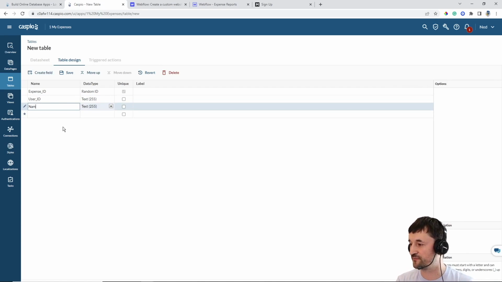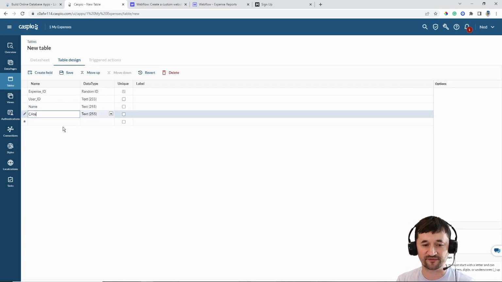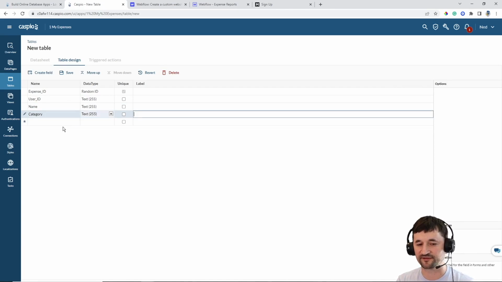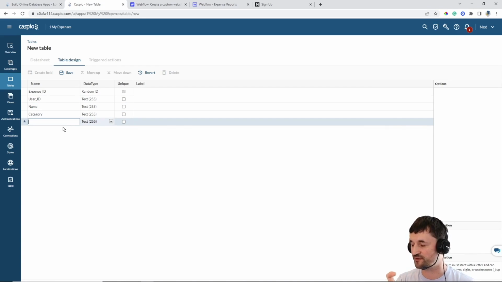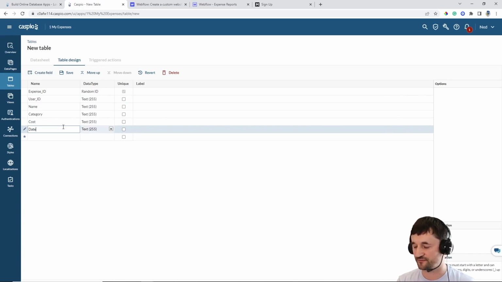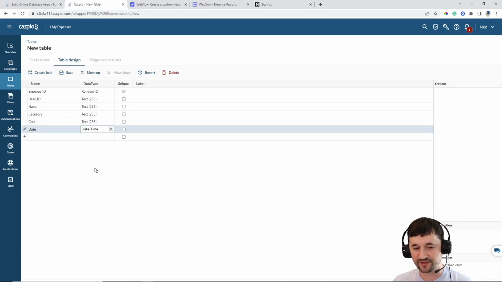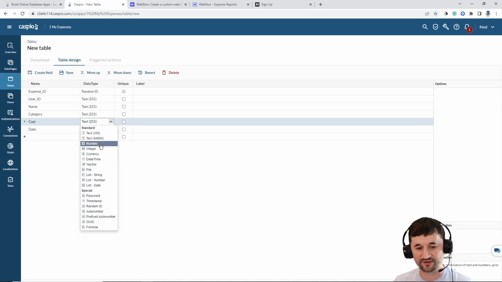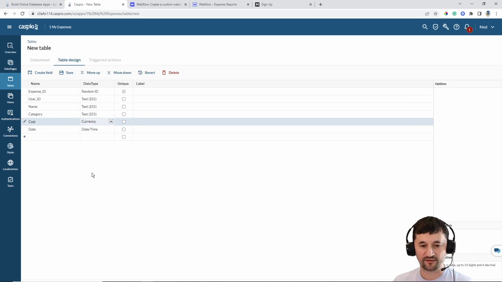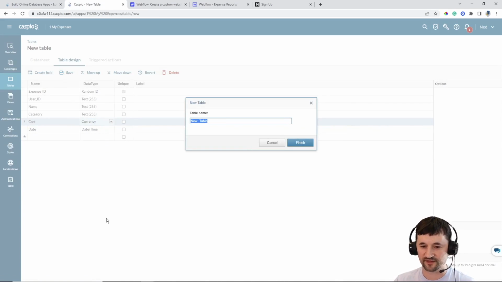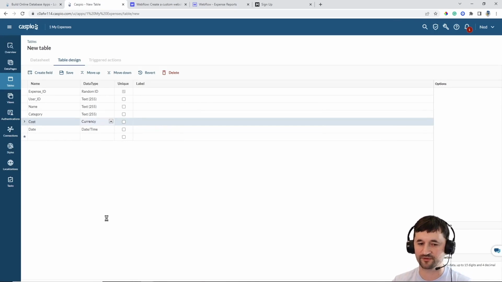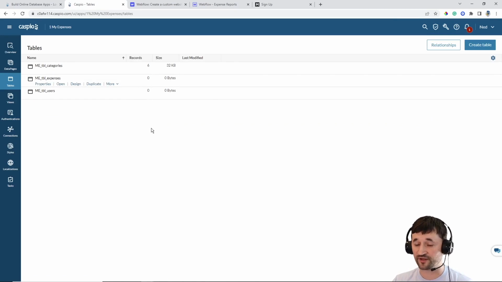All right, for my next field, we want the name of the expense. Let's also have category so that we can select that via a dropdown. You'll see how we connect the dropdown later on to this field. Let's have cost and let's have date. So for date, let's use a date and time data type. For cost, I think we can use currency for that. And those are really all the fields that we're going to need inside this table. So let's save it. And let's give it a name, ME for my expenses, TBL, and we're going to call this table expenses. All right, so we're going to need one more table.